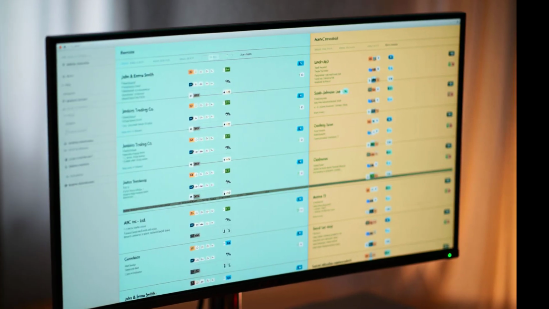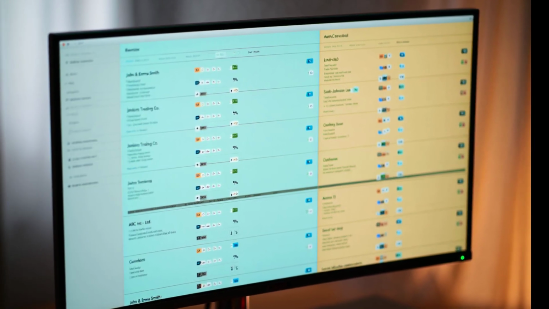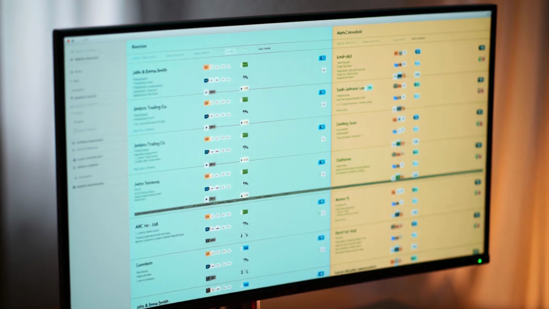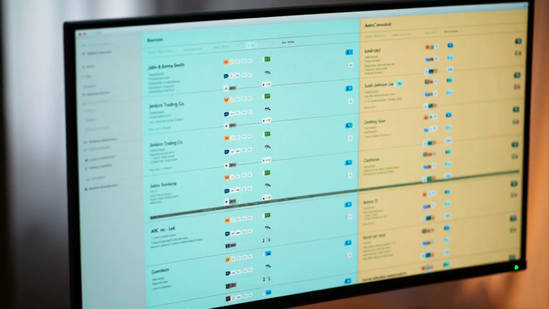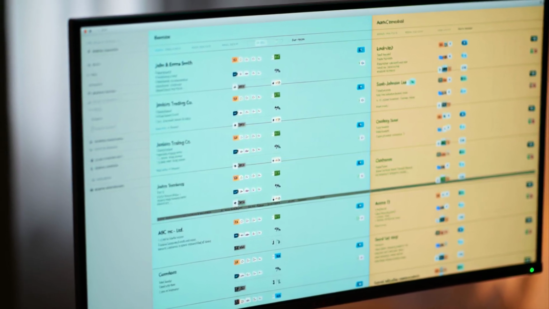There are matching challenges that no single algorithm solves perfectly. Joint accounts where the payer only knows one account holder's name. Trading as names where a sole trader's registered name differs from their business name.